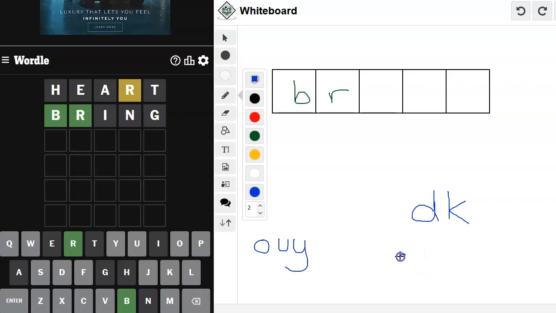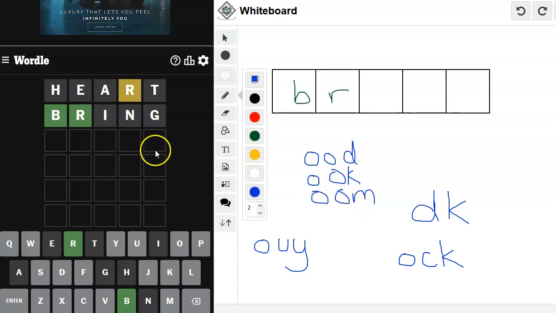What if I do something like an O-C-K, like, what if I do a D, but I don't have anything to put with that, do I? What about flock? I don't think an F is going to likely show up with a BR here. What about... Oh, there's also broom. So let me see. I've got brood, brook, and broom so far as things that I think might stand a good chance of it being.